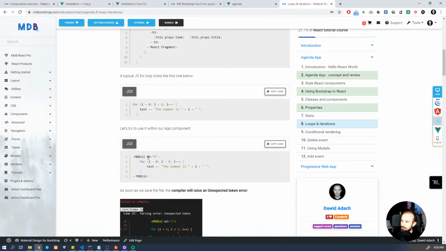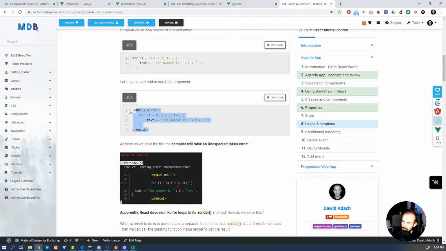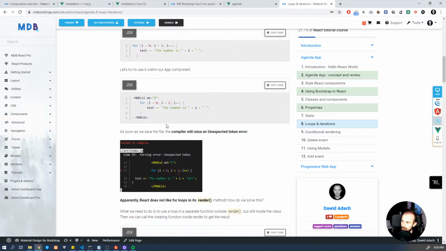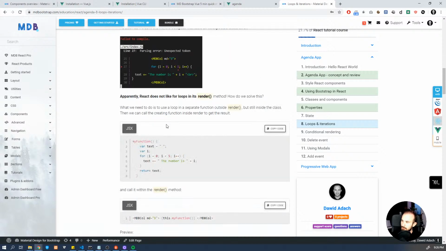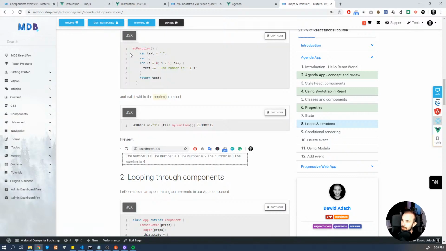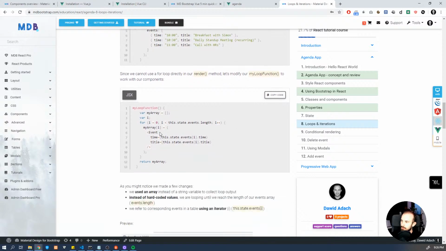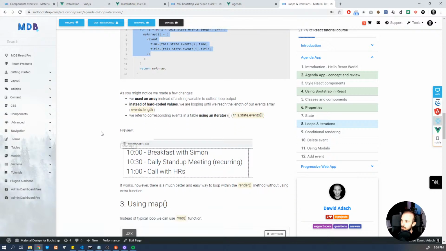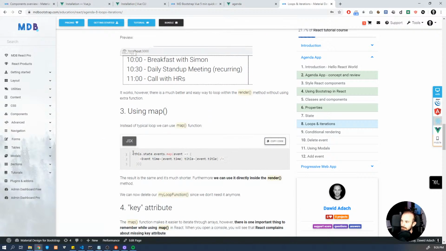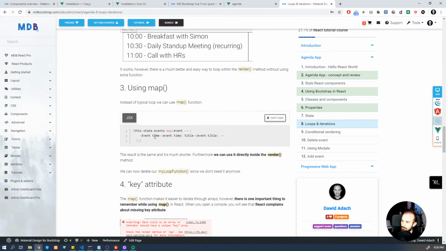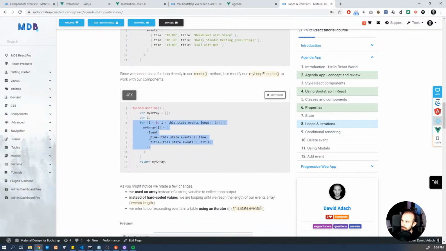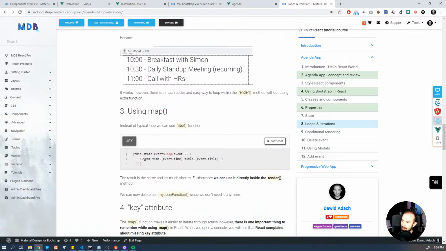So you are using something like that. You can use loop functions. You can use map, which is more common, right?